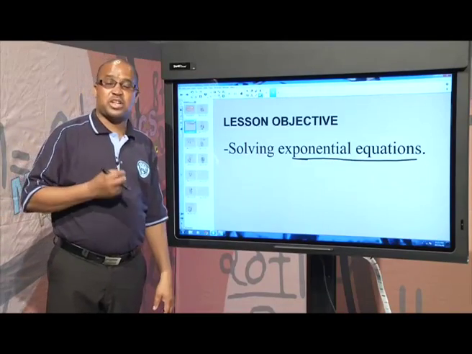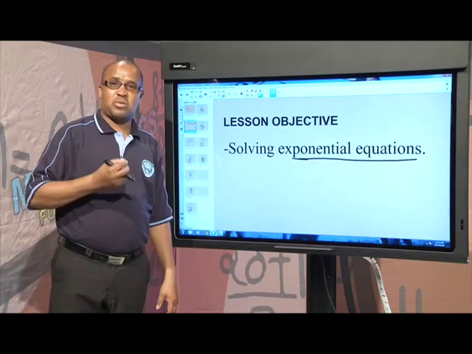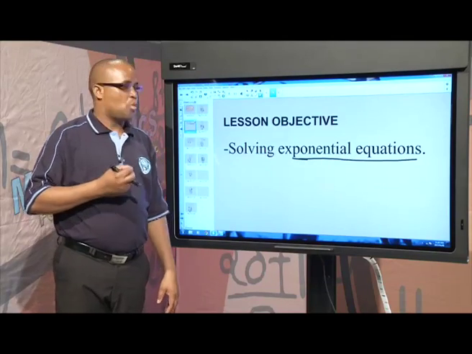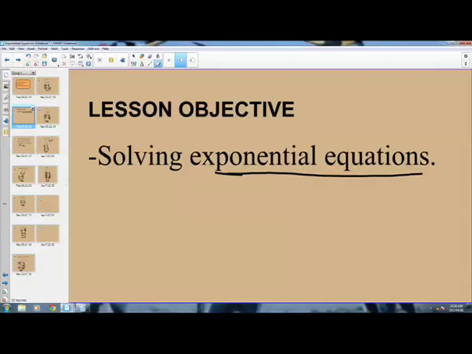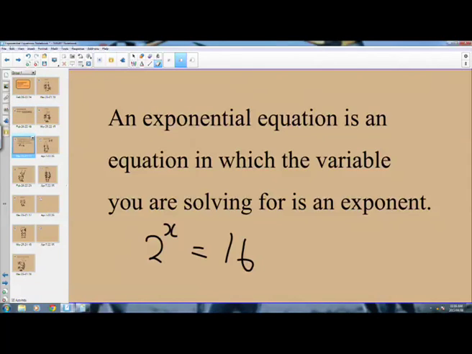We have come to the end of today's lesson, but before we part, let us have a look at what we did today. We were solving exponential equations, and I gave some examples, where I said an equation like 2 to the power x is equal to 16 is an exponential equation. The idea behind solving these equations is to make sure that the bases on either side of the equal sign are the same. So if you are given 16 here, you have to write this 16 using base 2. Then from there, you compare the powers because the bases will be the same.